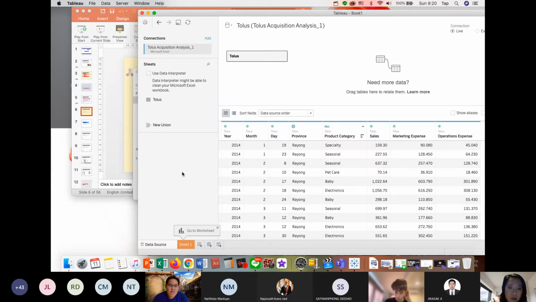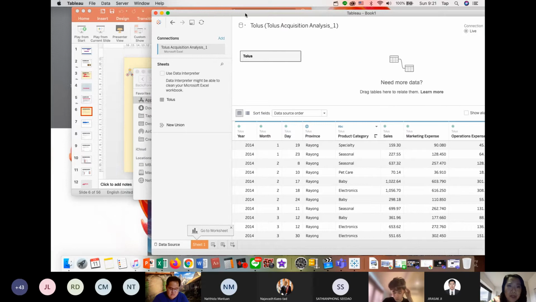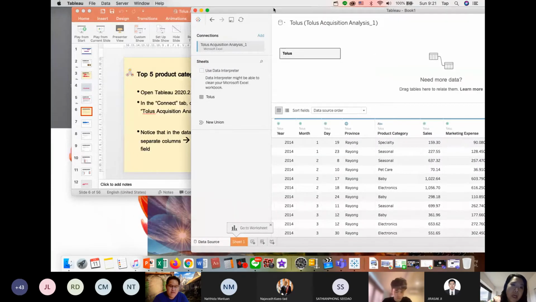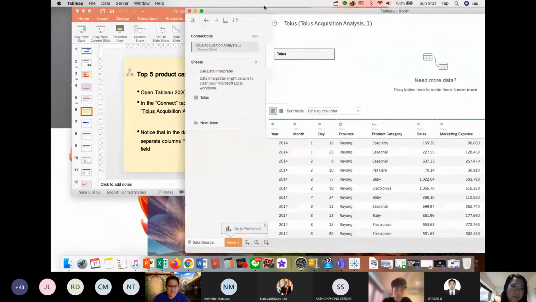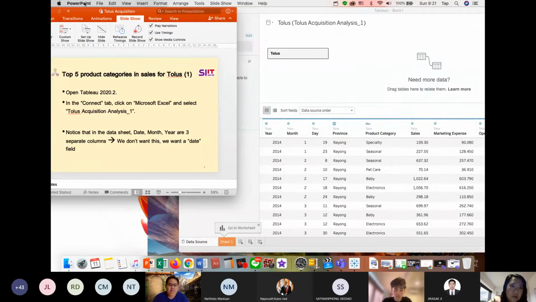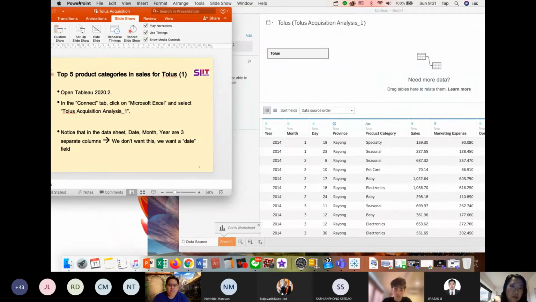And in here, if we look, the worksheet name is Tollus. And that's only 1 worksheet. So it just loaded the data right away. So this is the first company, the mother company or our original company is Tollus. Now look at this, the date.